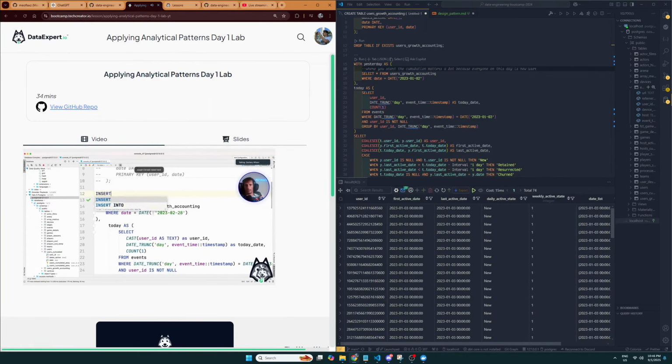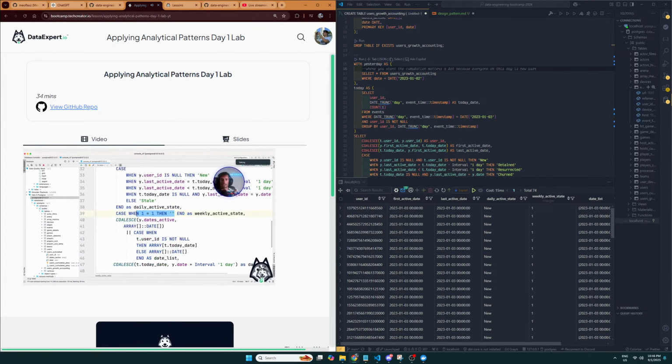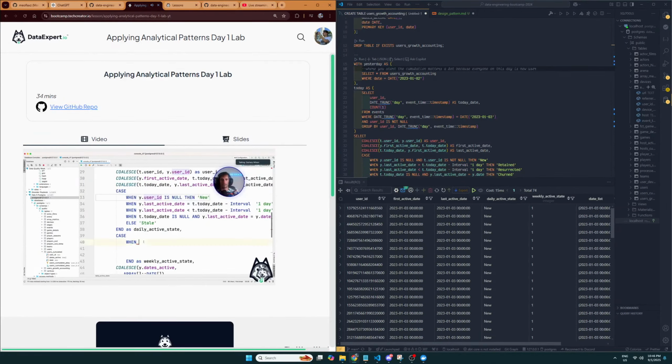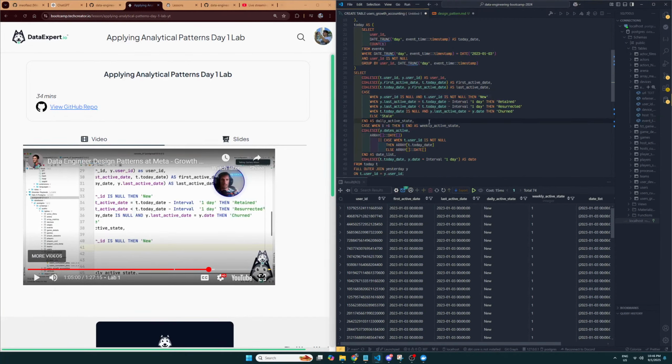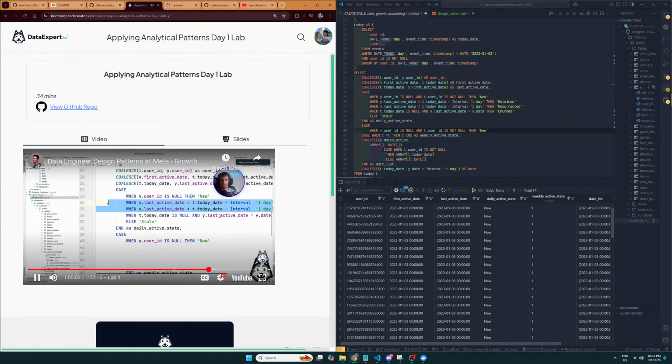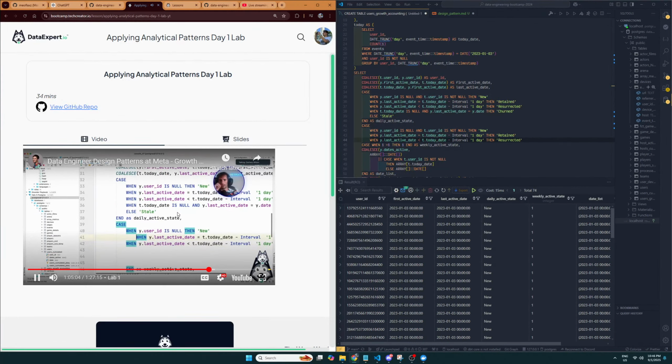In this case, we only need one more thing here. We're going to need insert into users growth accounting. One of the best things about growth accounting is this first statement is easy. It's the same. That one's easy. Okay, so let's go ahead and grab these two. And I think this will also be not too crazy.